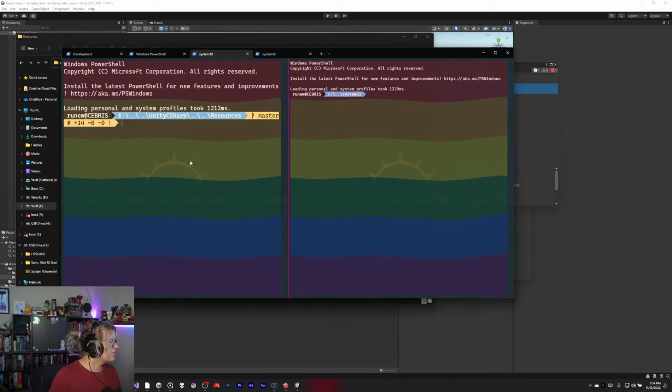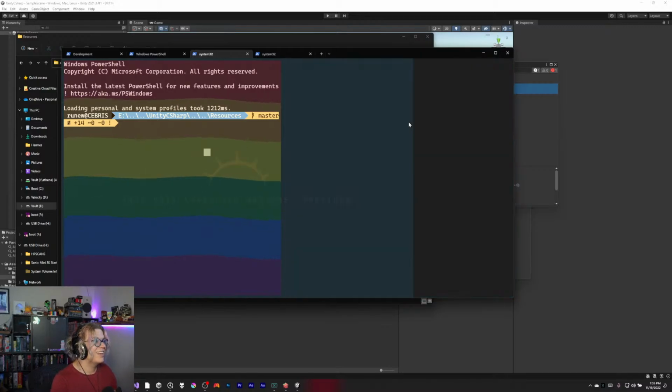If you're used to tmux in Bash, you get the same thing here, except you can also open up different processes. So I can make this WSL if I want. Now the right hand side is going to be in Bash, and the left hand side is in PowerShell, and they're both doing the same thing. So that's how all of that works.